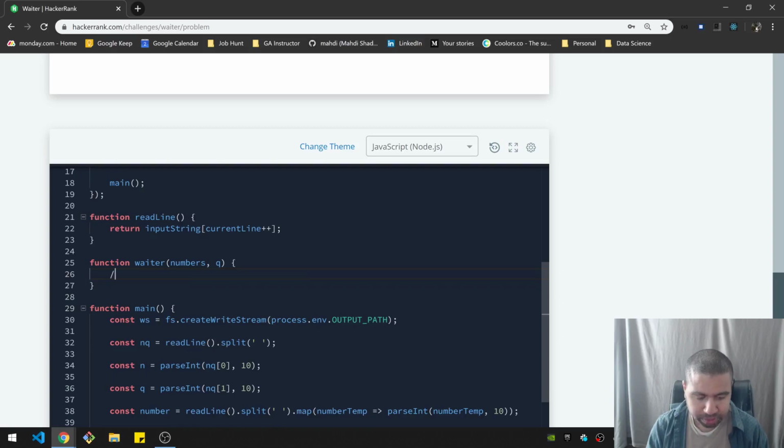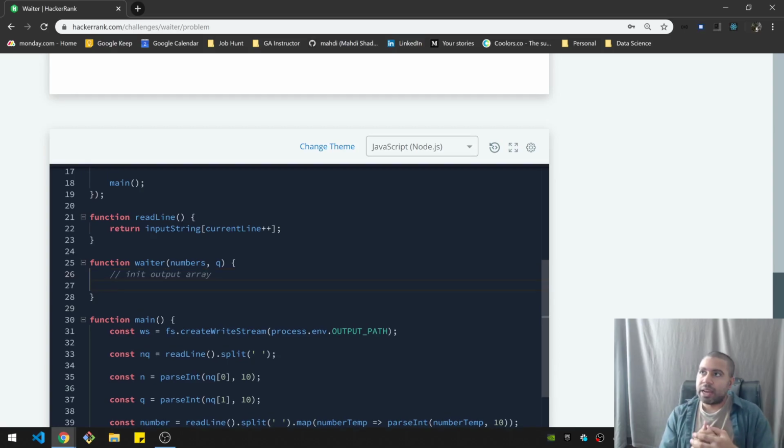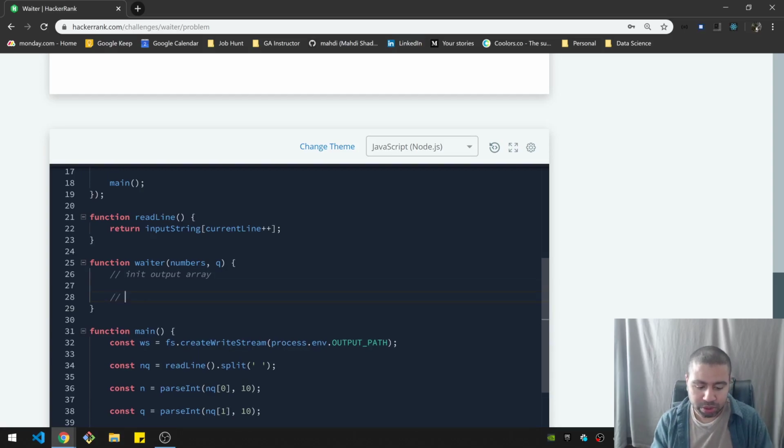First I need to initiate an output array. Then I need to go backwards through the numbers array, and I think it's splice, and splice out.